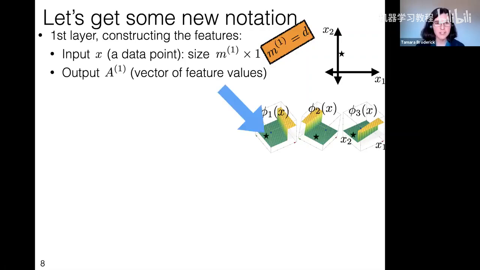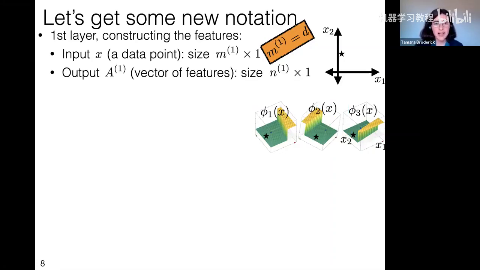So if I take my particular x, the same x that I have above here, it's got a pretty low value of x1 and sort of a mid value of x2. And I ask, what's phi 1 of x at that x? Well, it looks like it's 0 in this case. In this particular case, phi 2 of x also looks like it's 0, and phi 3 of x looks like it's 0. But basically what we're going to do is evaluate our features at this particular x. And that's how we're going to get A1. Okay, so we get these particular values, we line them all up into a vector, that's going to be A1.